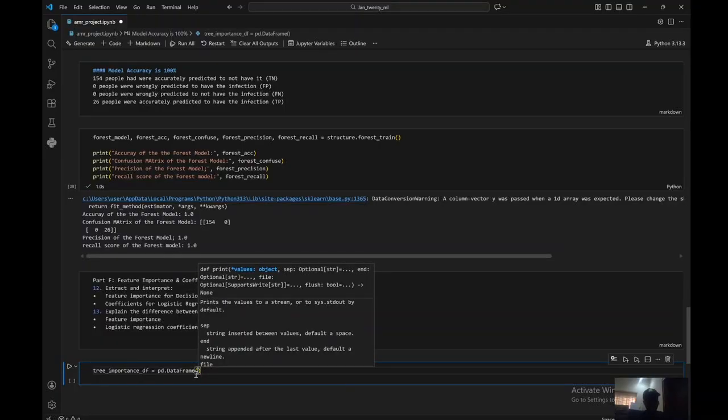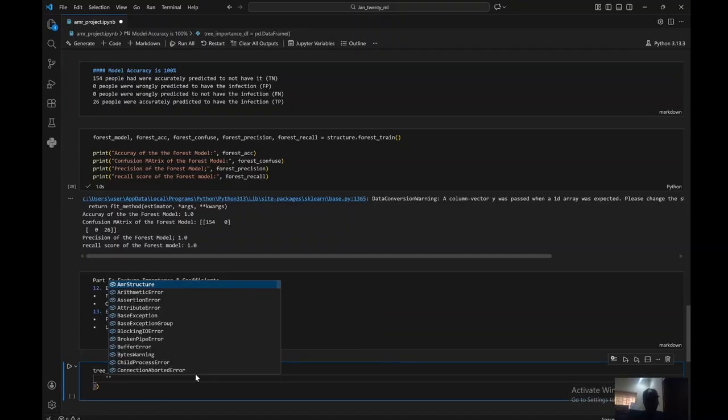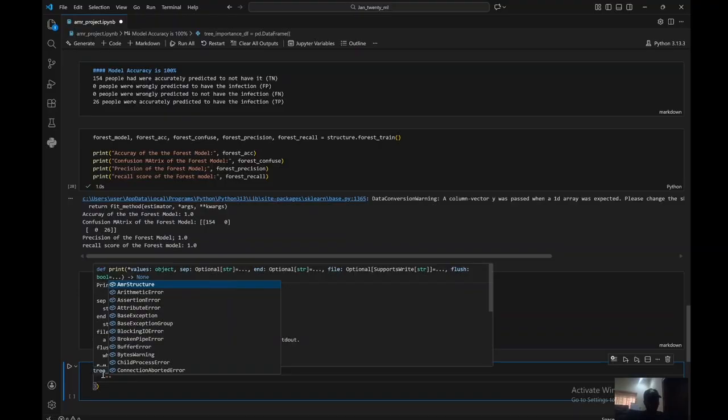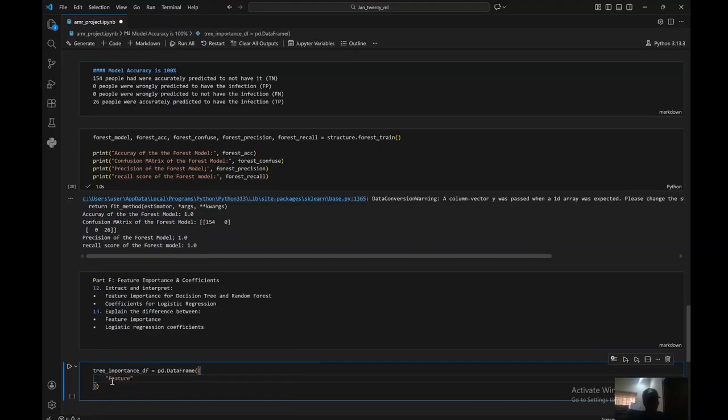Okay, and what I want to do right now is pass in a dictionary as usual. Now remember, I'm trying to get the importance for the decision tree, right? So I'm going to say for feature, probably I want the features, right? Because I want to get the importances.